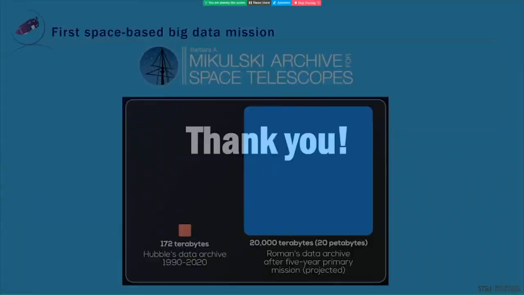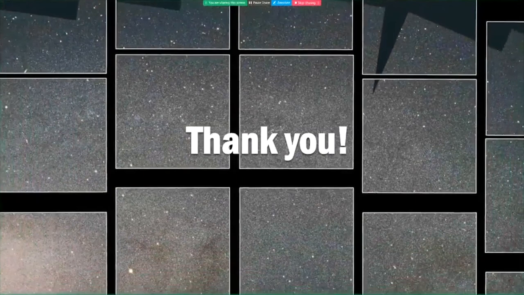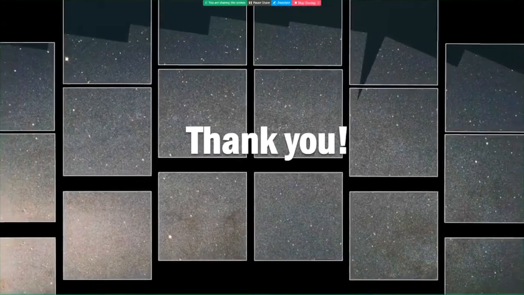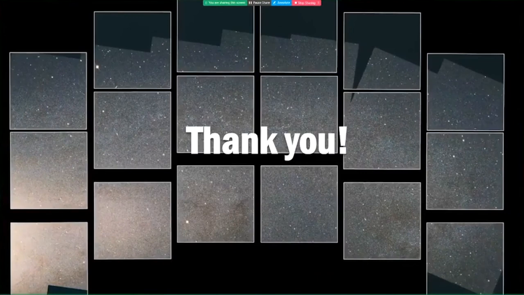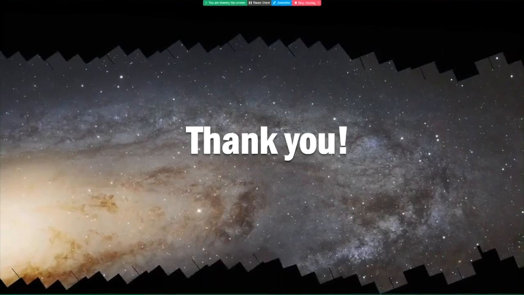As we end this presentation, I want to thank you all for your time and enthusiasm. I will leave you with a visualization that takes the Hubble observations of the nearby Andromeda Galaxy and uses that data to simulate what it might look like with the Roman Space Telescope. The square grid you see are the 18 detectors that make up the full camera from Roman. The areas near the top are where we have no data from Hubble. Now you will see the original Hubble data overlaid as we pull out. Here is the original data from Hubble that includes over 400 pointings of Hubble.